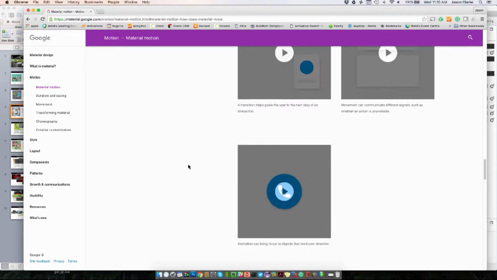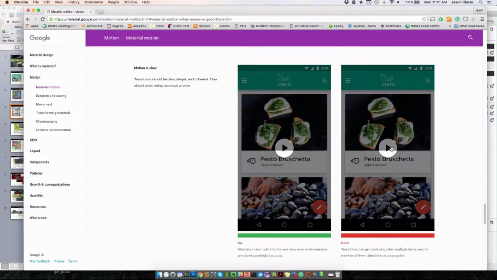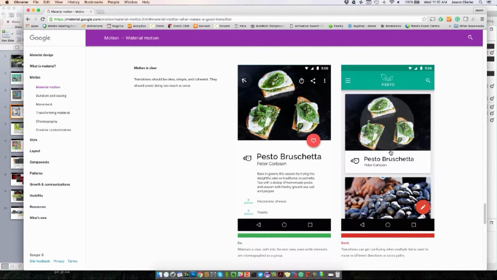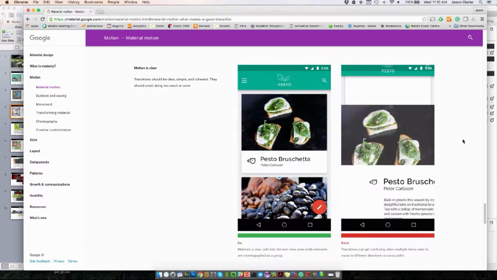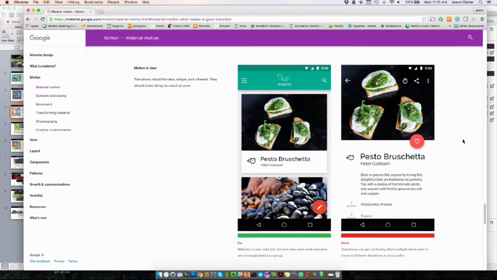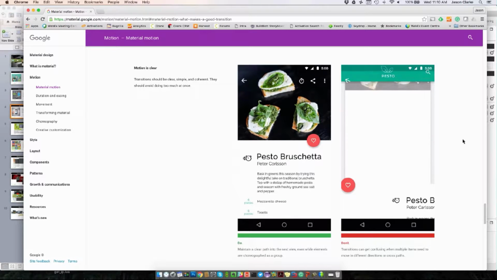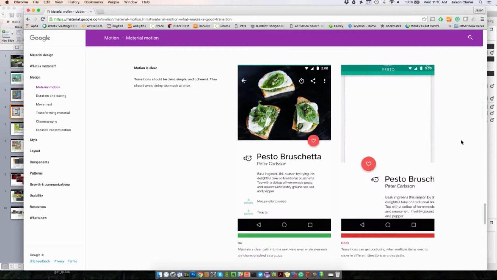There are lots of great examples on UI, and I'll just show one quickly. Here, they're showing how to use animations to be very clear in their motion and drive you. So here's the example of one animation and the other one where they come in nicely, but one drives where you're looking and where you're going very nicely, where the other one causes confusion. There are lots of nice, clear examples there, and it's good to review when you're making a UI and how to add motion to it.